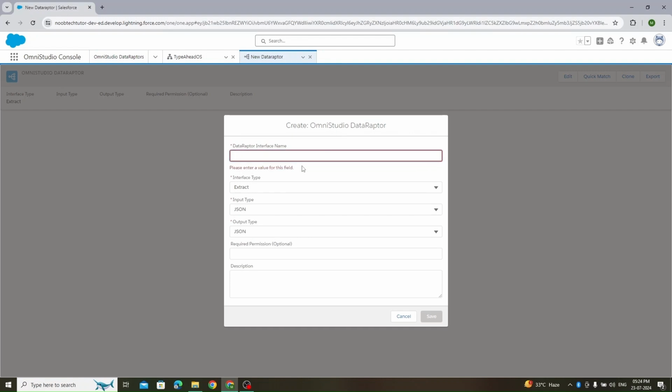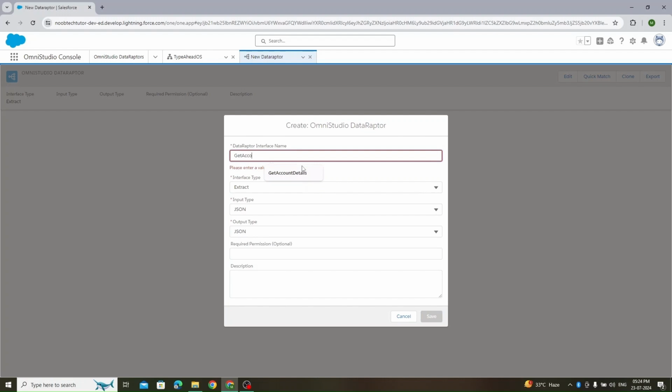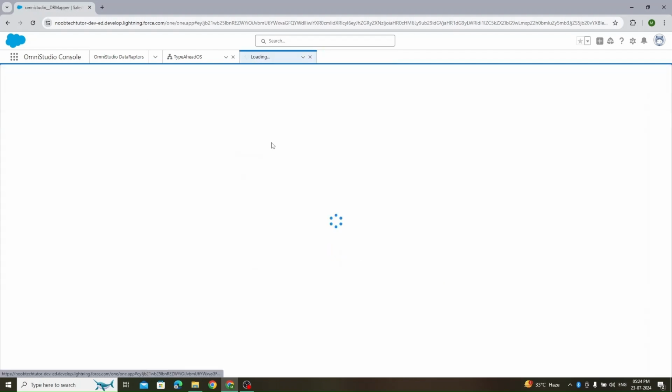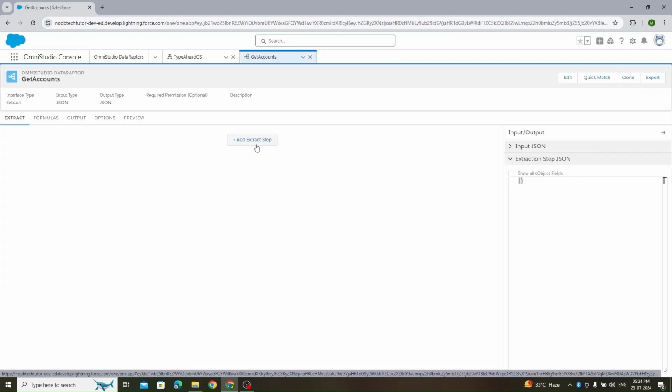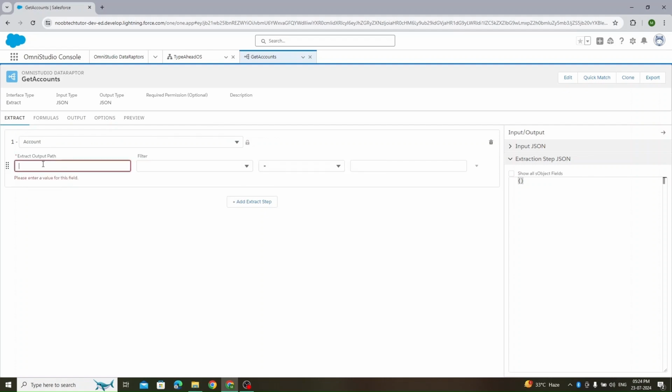We'll create a new data raptor that will be called get accounts. This will be of type extract. We'll select the account object here.